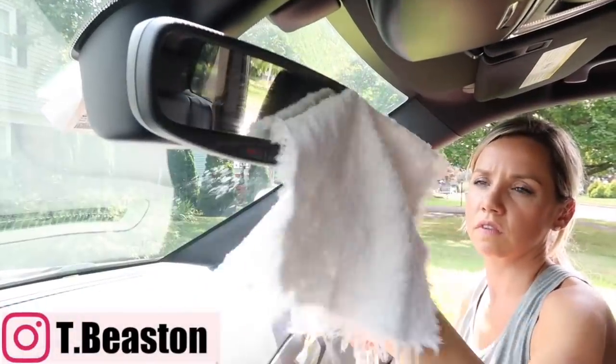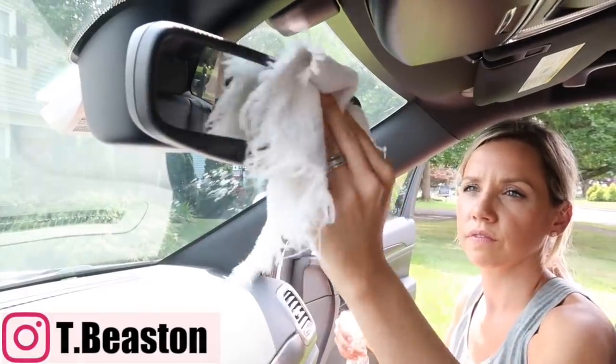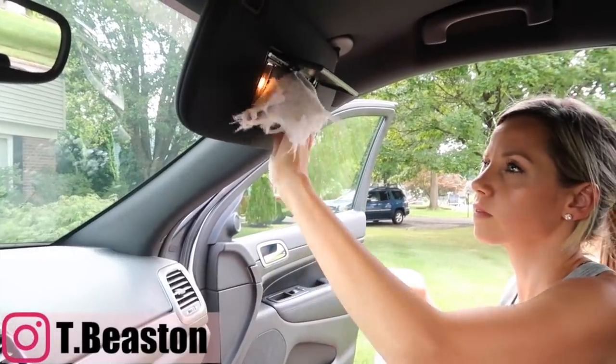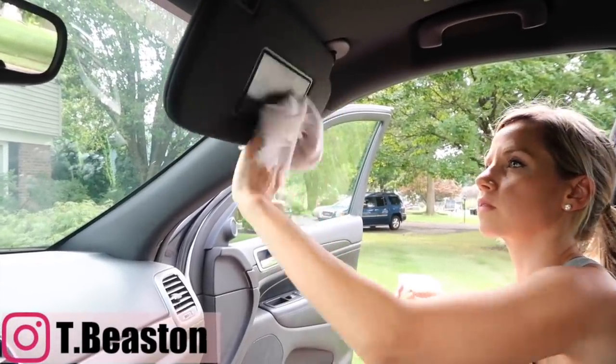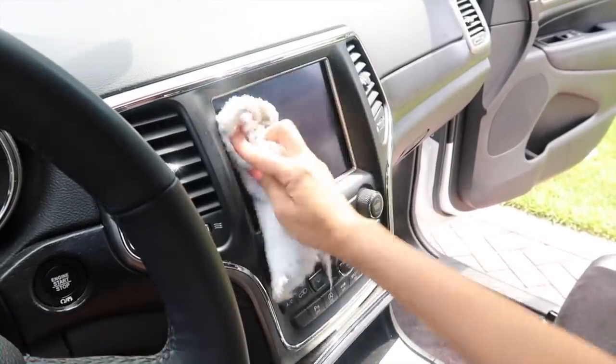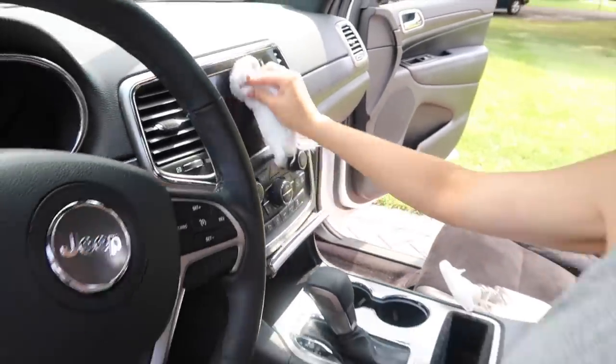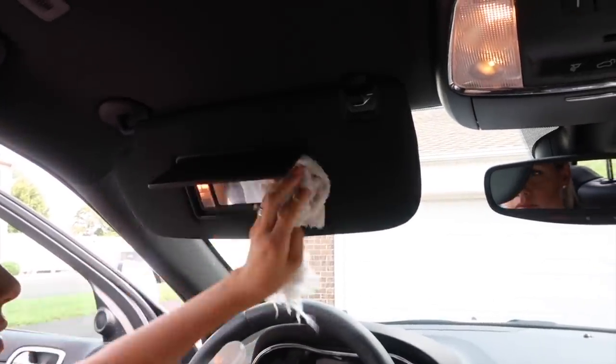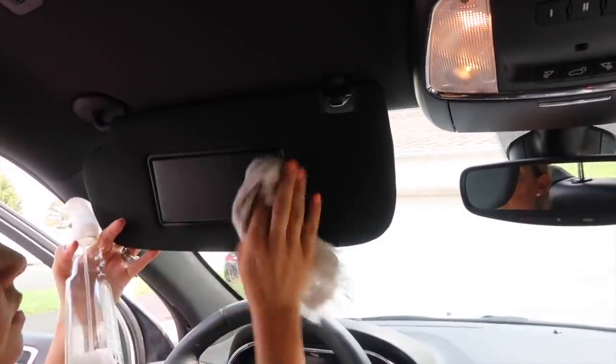Next, I'm just going to wipe down the interior mirrors and interior windows. I'm not doing the outside of the car because I actually have like a $9 a month membership. You should see if your car wash has that, where you get unlimited car washes. Also because my kids think it's the best thing ever, and I think that's kind of what sold me on it.